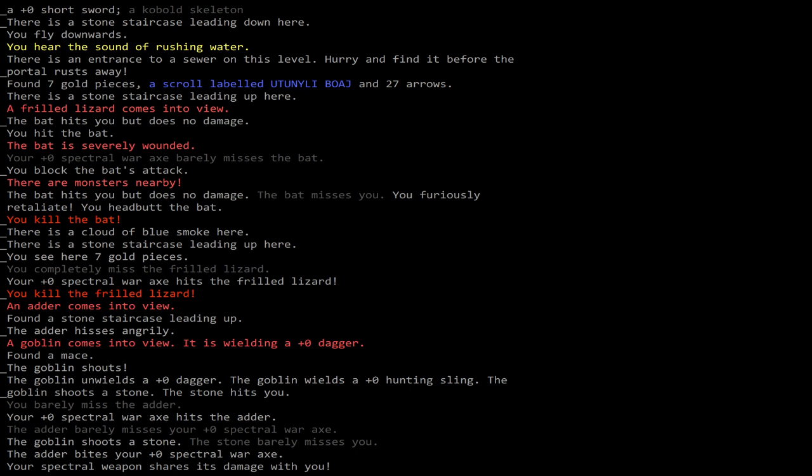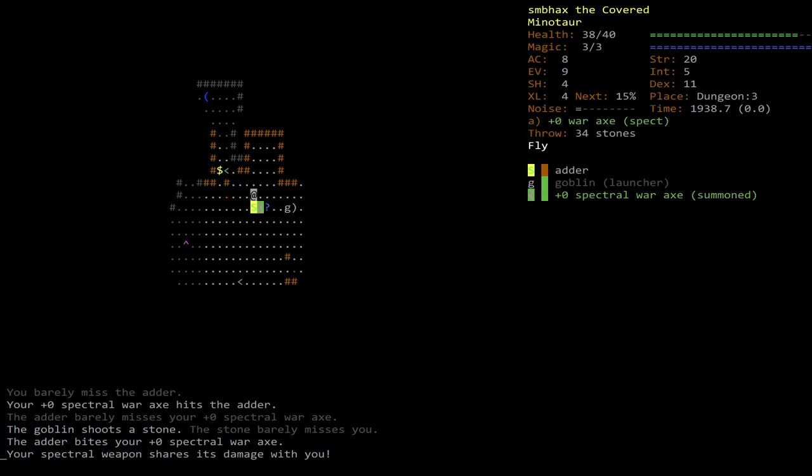Then we come up to this goblin and adder. Spectral War Axe hits the adder. The adder misses. The adder tried to hit the Spectral War Axe. Goblin shoots a stone. The stone missed me. Oh, the adder hit the Spectral War Axe, so I took damage. Okay, that's fine. I can understand that. Of course.